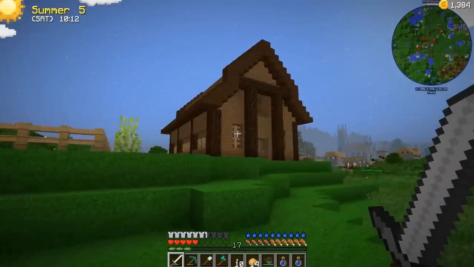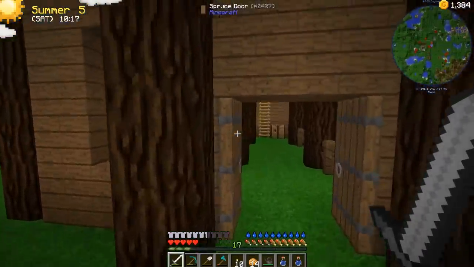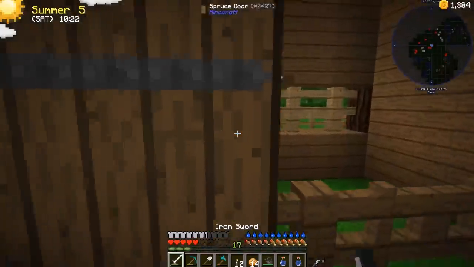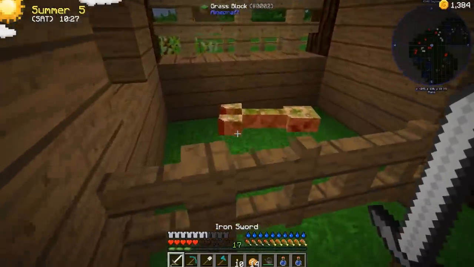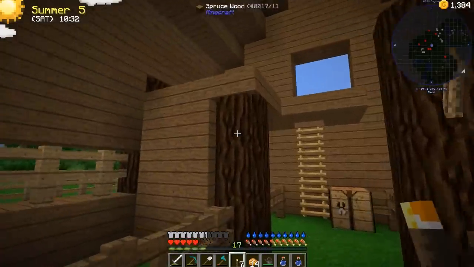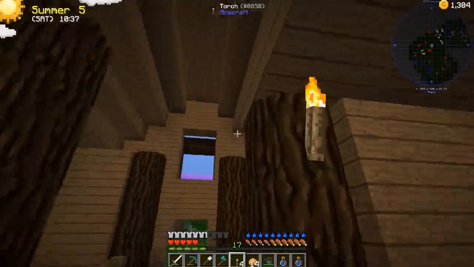Now we got the barn. The barn's looking pretty good. Let me know. Oh, that's fun looking. That's wonderful. Well, that tells me I need some light in here, I do believe. Let's put some light up in here. That might be okay. Maybe do this on these.